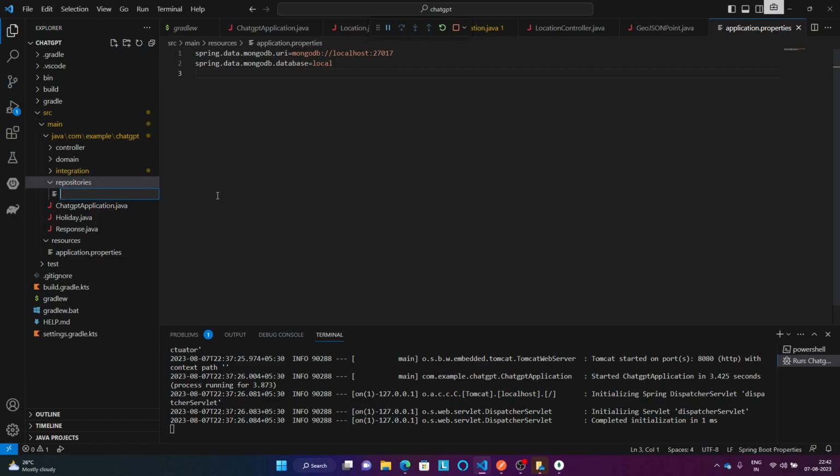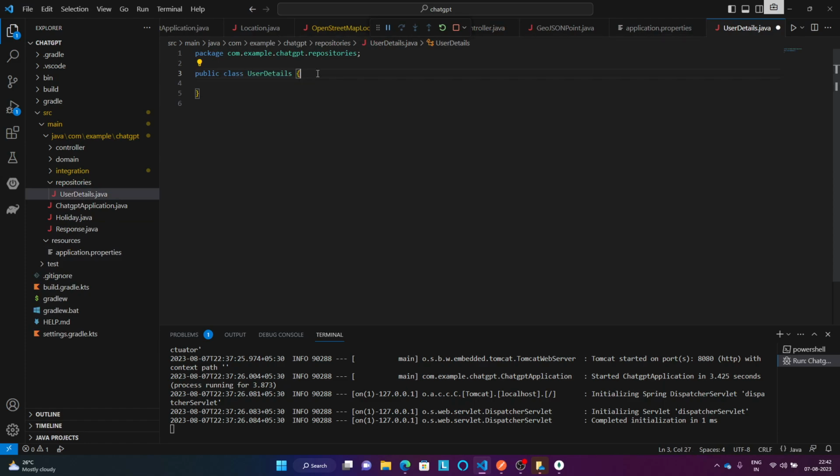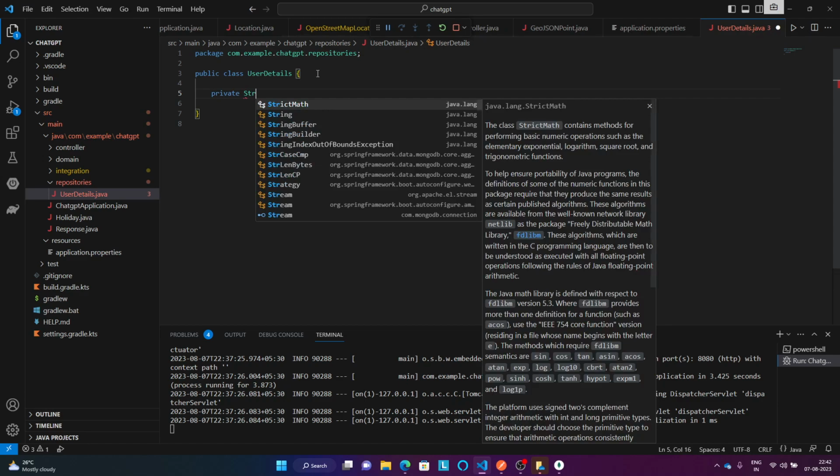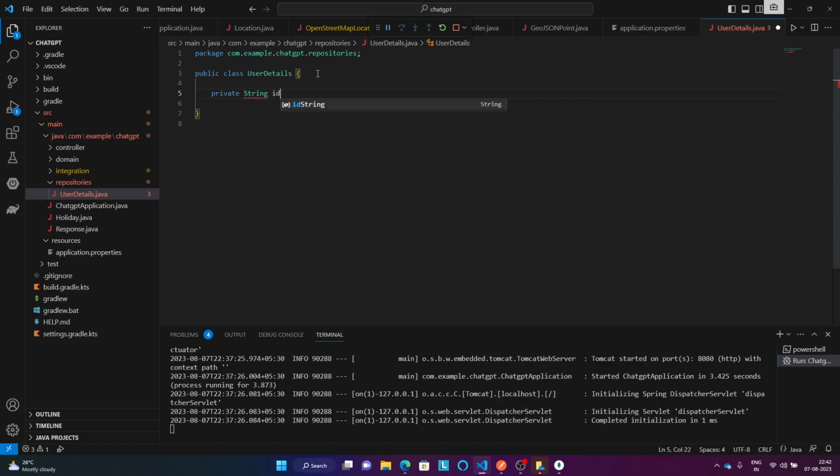So let me create a file called UserDetails.java, and here private String id, which is fine, and then private String username, private String, what else do we have, firstName.